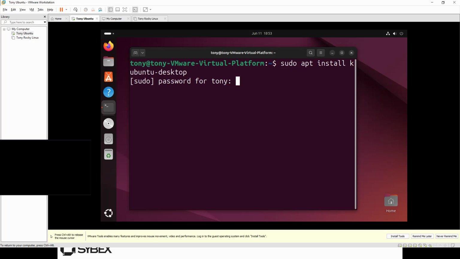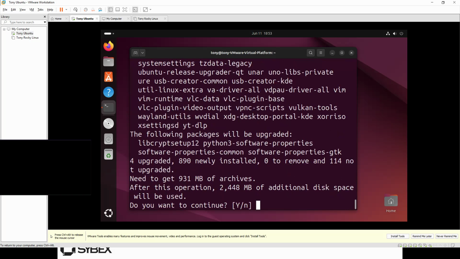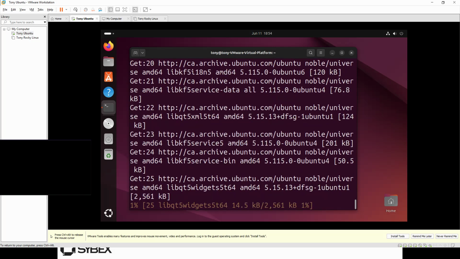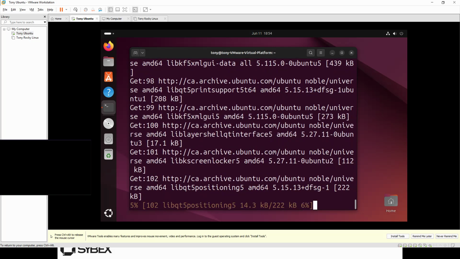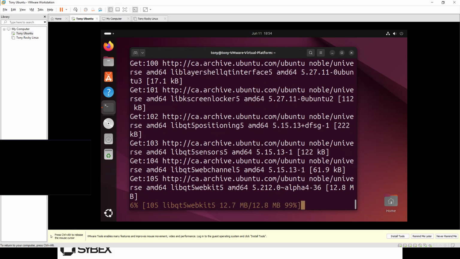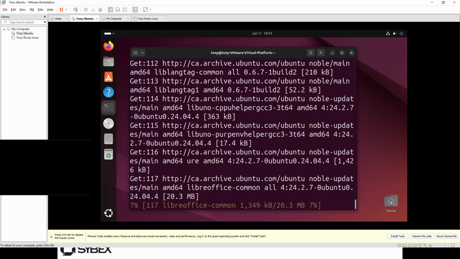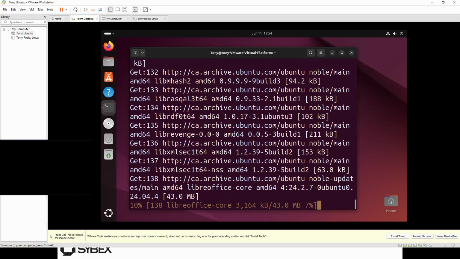Press enter, and it says, "Do you want to continue?" You say yes, Y for yes, and it's going to install this Kubuntu desktop. So desktop is software. Of course, it takes some space.